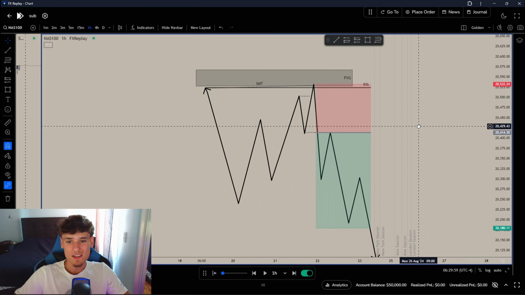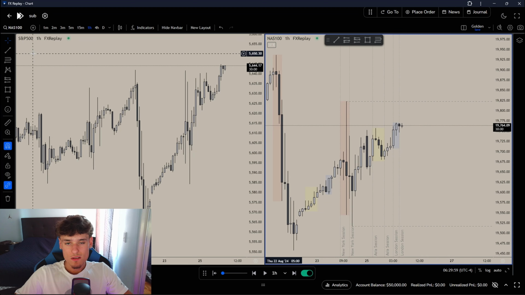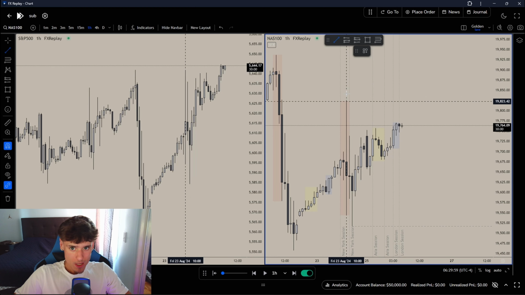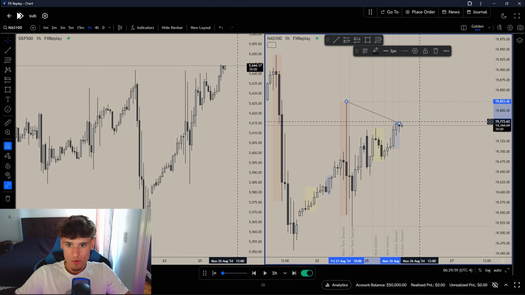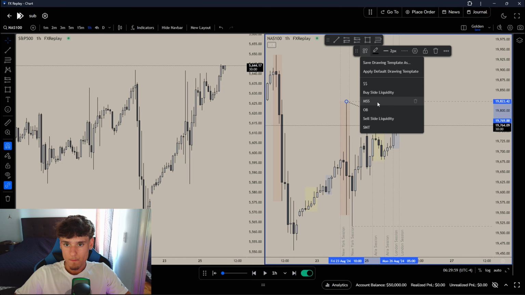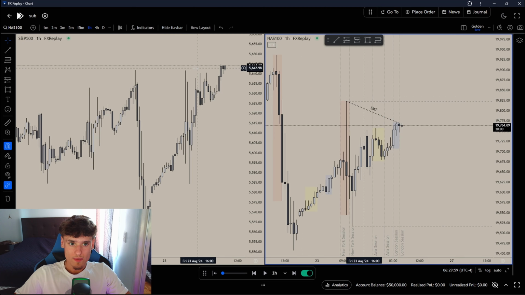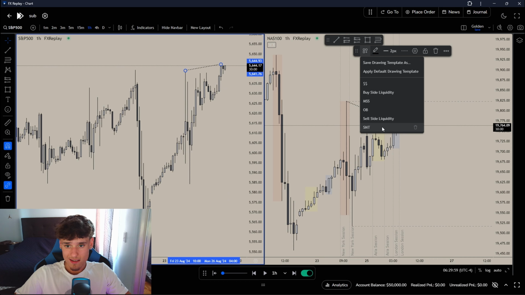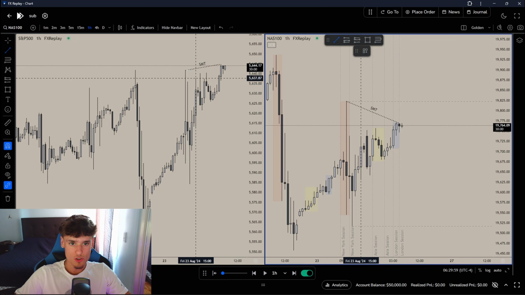So I'm going to show you a live example right now. Having ES on the left and NQ on the right, both on the 1 hour time frame, what's one thing we see right away? Well, first thing we see is we have this SMT. So let's mark that out. We have that SMT and an SMT as well on ES. So this is already a very nice indication that we might want to start rejecting.